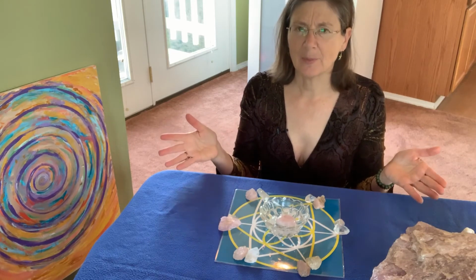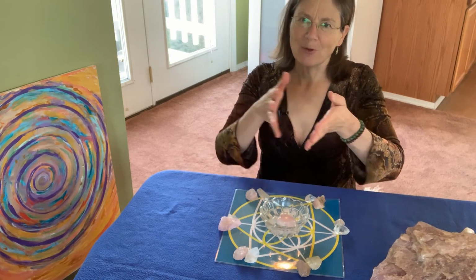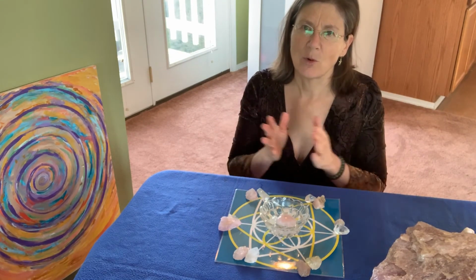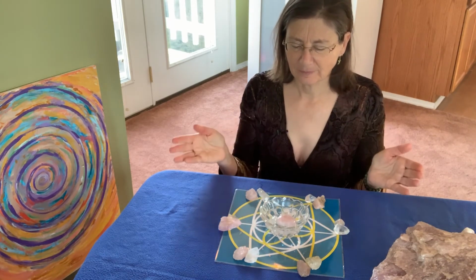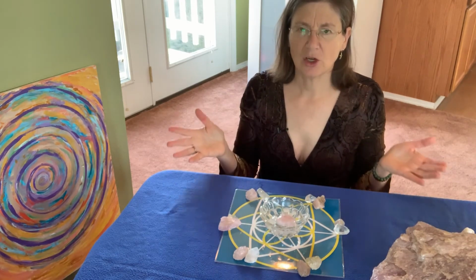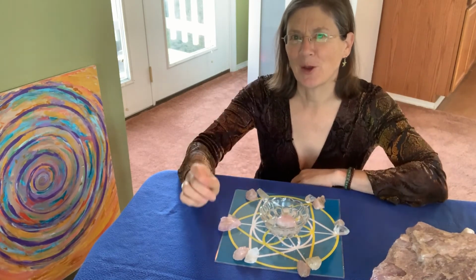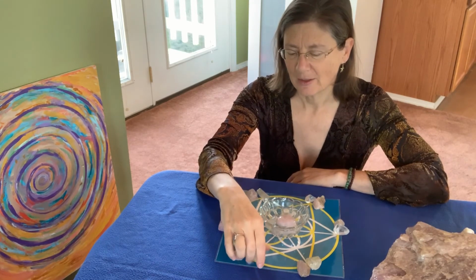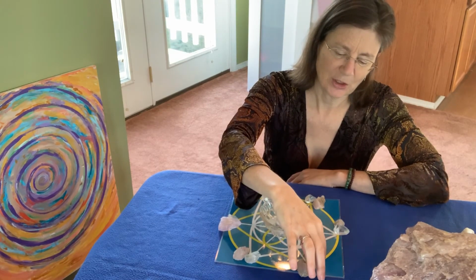And also connect up this water wheel with all the water wheels around the planet so that there can be a network of beautiful places that connect the waters together in a beautiful way. And then as that gets charged up, what you can do, it's kind of fun, see if you can get a sense or feeling about this. But I'm going to point all the clear quartz crystals out. So now we're going to send the energy out after we charged it for a little bit.